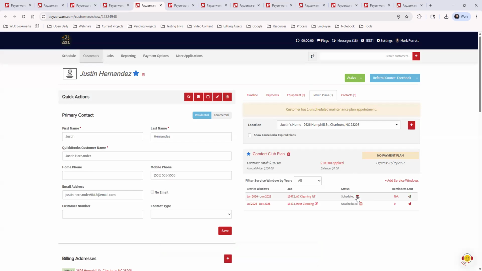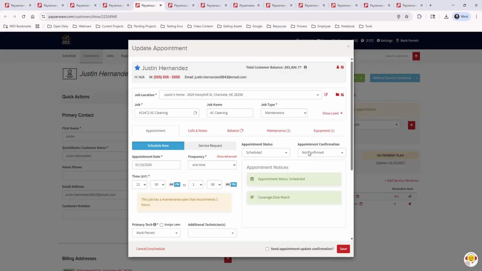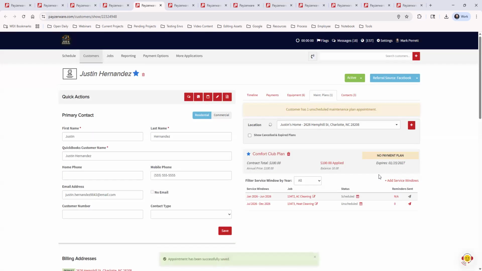I would go out. I see that I have a maintenance AC cleaning to go do. And then when I complete this, I will mark it as complete and save. I do not need to charge the customer because we charge them up front. And we can see the balance is 0 from here because they paid that invoice.